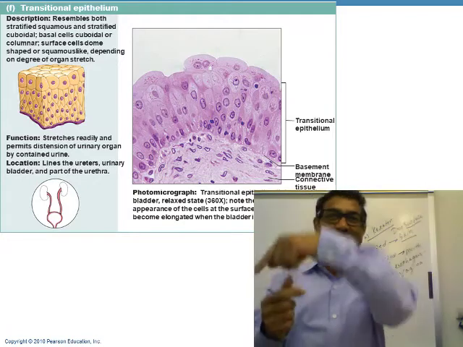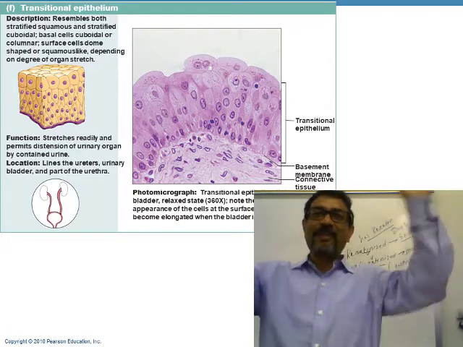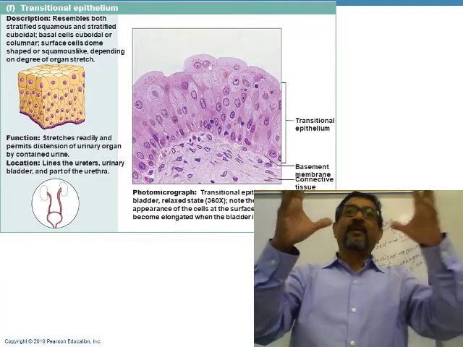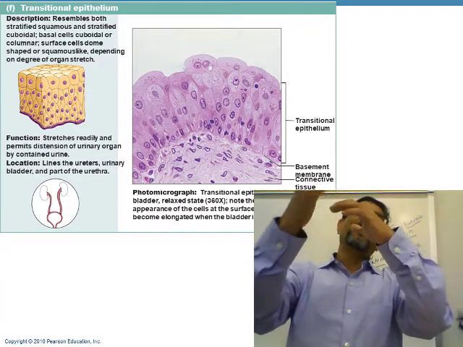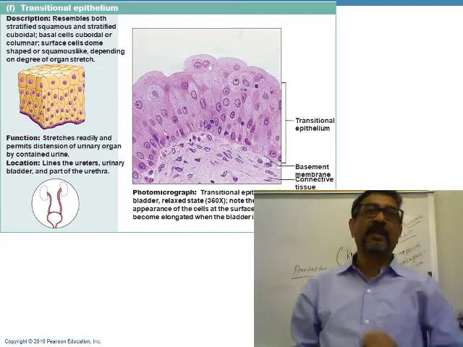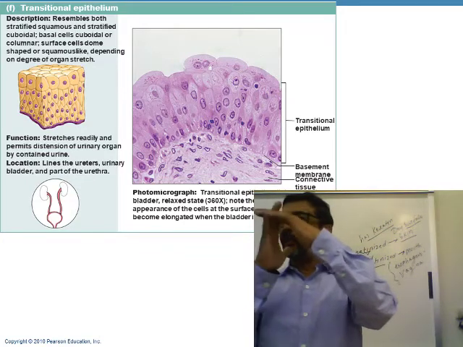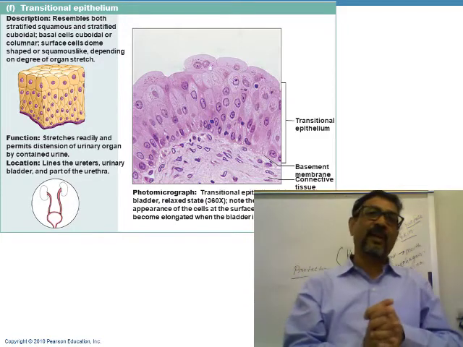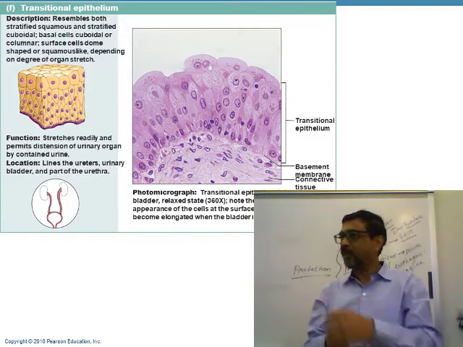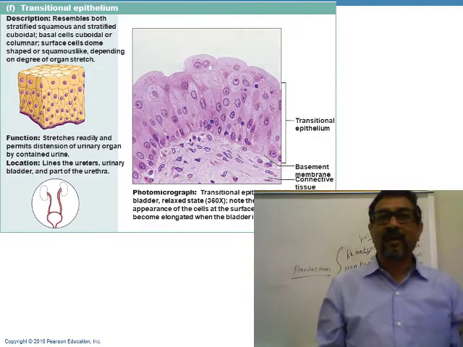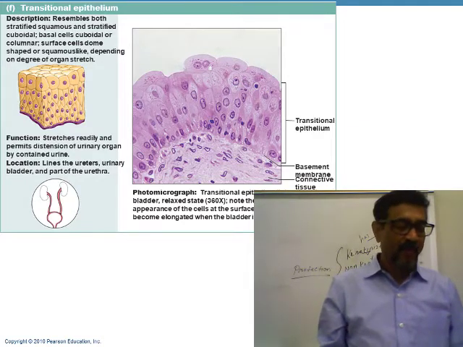We don't want urine to get back into the body. Urine must be excreted, right? Out. So, the transitional epithelial, one important property is it does not permit the fluid or liquid to pass through it. So the urine will stay inside the bladder and ureter.